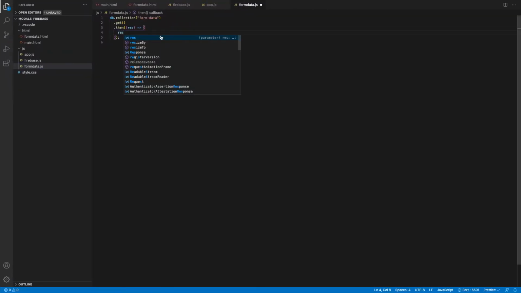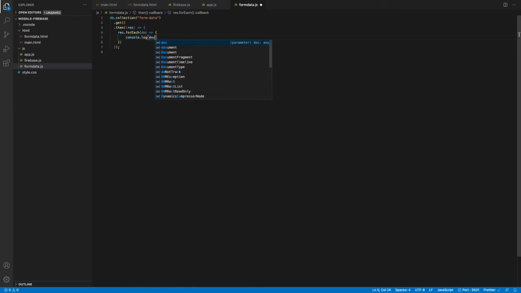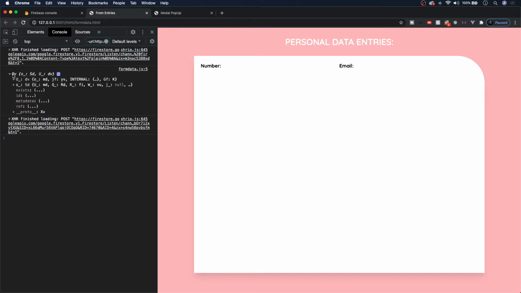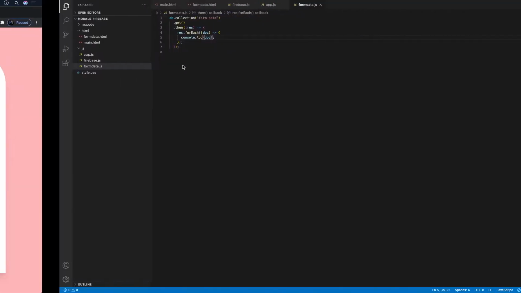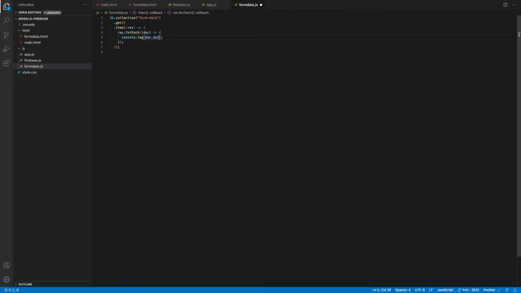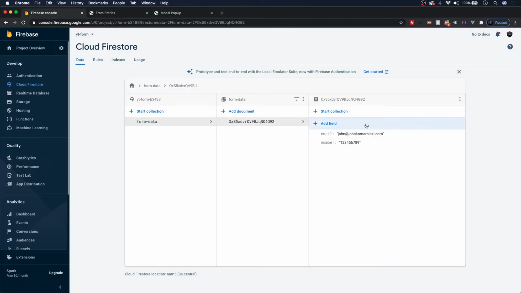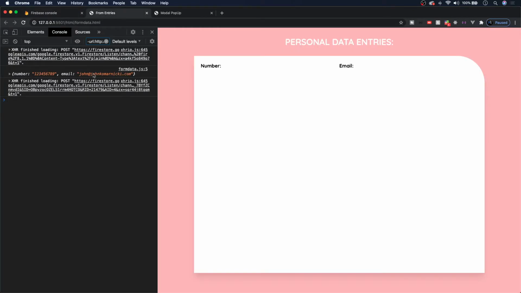So we can do res.forEach, and let's see, we'll just type it out here, forEach. And we want to pass another parameter, so we're going to call this doc for each document. So we're going to do another arrow function here. And if we just console.log the doc, you'll see now we will get another response here. Still doesn't look quite what we want, but if we go ahead and tack on the data method here, so if I do console.log doc.data, you'll see now I actually get the information from our Firestore collection. You can see we have the number and my email.